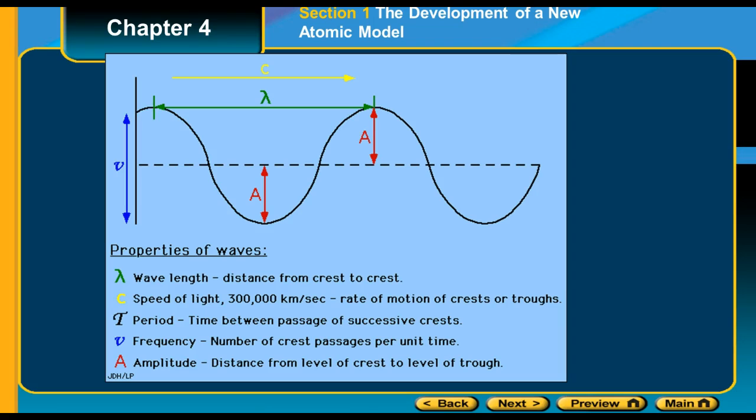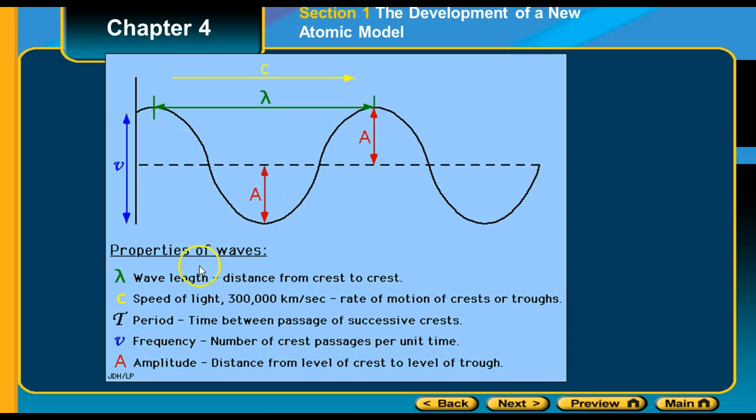So here is a graphic that shows some of the parts of the wave. You can see that the wavelength is from the top of this peak to the top of the next peak, and you can see the frequency would be, if you're measuring here and we measured a second, we'd see how many waves go by. Here is the amplitude. It can be measured as the height from the midline to the bottom of the trough, or the midline to the top of the peak.